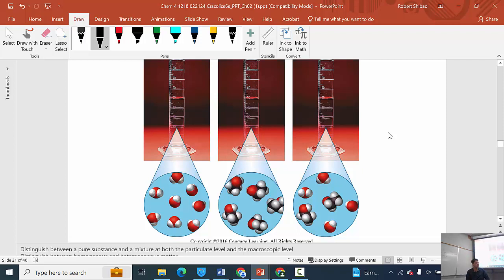That's called distillation. And so when we were talking about this, one way of separating ethanol from water is by taking advantage of the difference in boiling points. Ethanol boils at a lower temperature. And so what we can do is we can start heating this up. When we heat up this mixture, the ethanol boils off first, leaving behind the water. And that way we can separate the ethanol from the water.